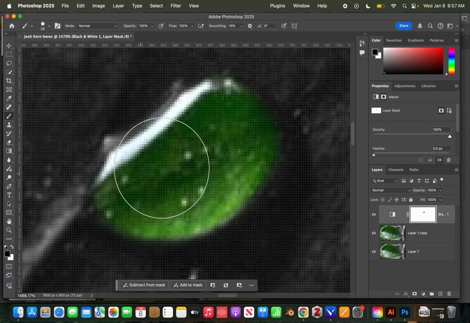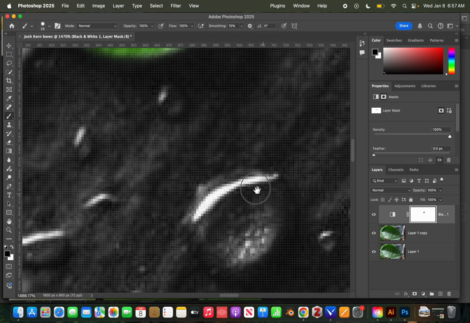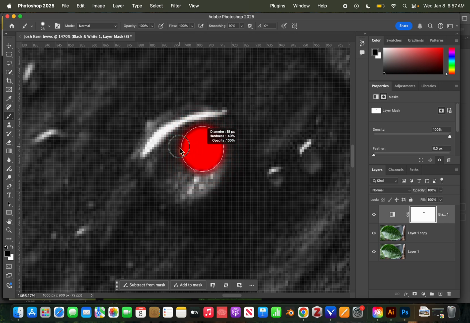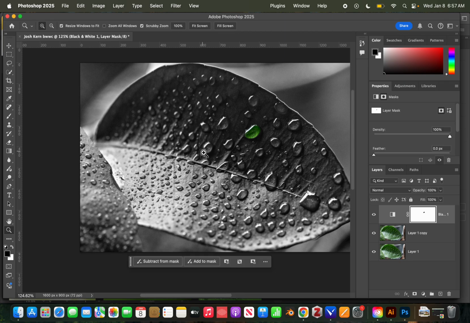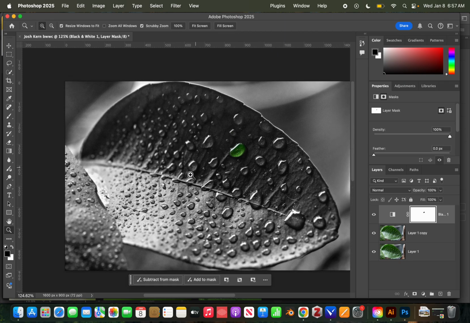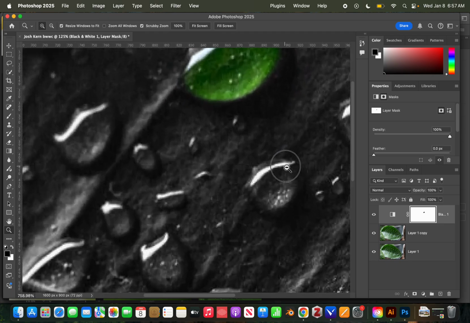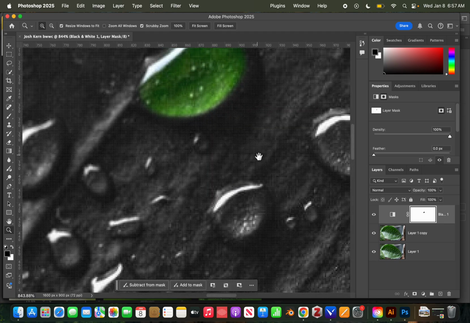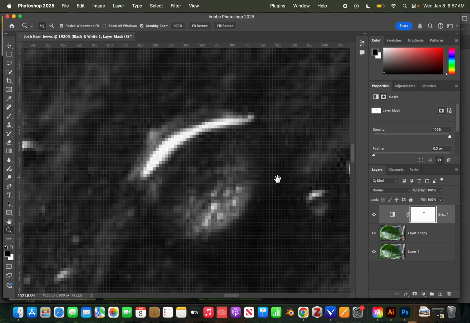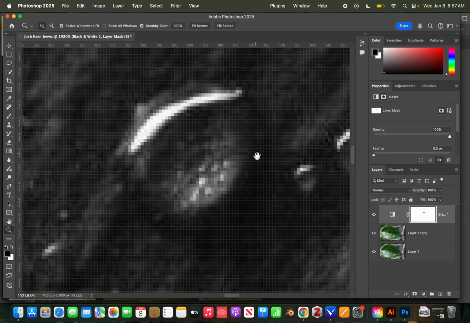Now, here's another thing. If you mess up, of course, you can always hit Command Z to undo. But sometimes it might be faster, so let's move to another one. I'm going to use my hand tool here and shrink my brush. This is part of the exercise. I'm going to have you do a lot of water droplets like this one, and you need to do at least half of it, because what I'm trying to teach you is practice using the tools. Kind of like if you learned some chords on the guitar, I'd have you play those chords 50 million times. So that's kind of the idea here.